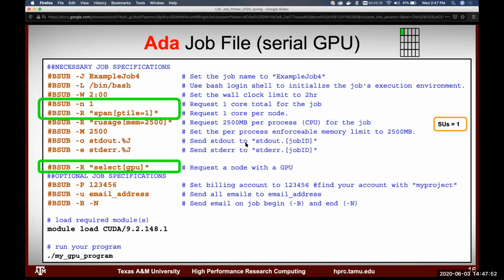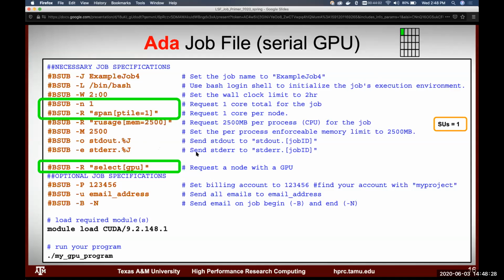So our last little example here shows us how to select a GPU. The key difference here is we're just saying select GPU. Just like we said that we would select resources like the larger memory nodes, like the 256 gigabyte or the 1 or 2 terabyte nodes, we use the -R for resource and then select, in our case, GPU, and this will put us on a node with the GPU. To select a V100, it's similar. You specifically request the V100 nodes queue with those nodes, but that's the general idea.